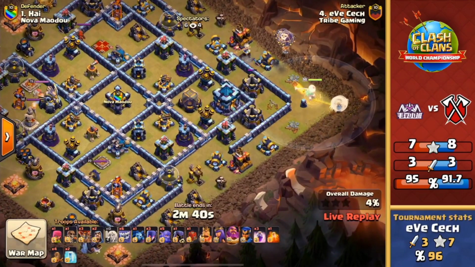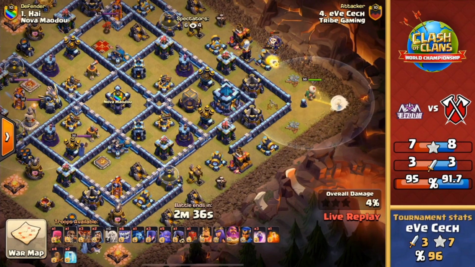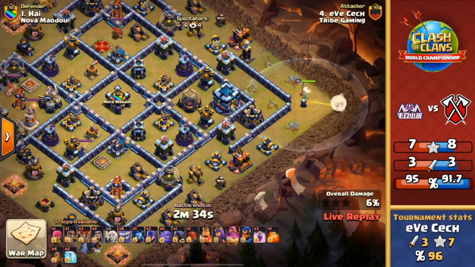There are 2 gold storages, Carbon, which have a lot of hit points, which means he has to get through them first before getting to the Town Hall. That is going to take some time, but with the Yeti Smash, as long as you can get good pathing, get them into the base, it can indeed be a fast attack.